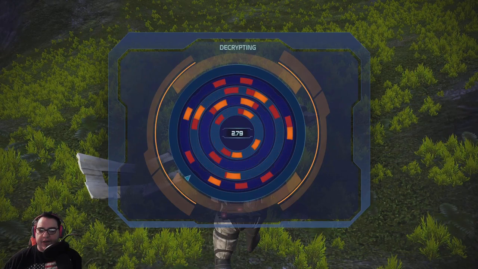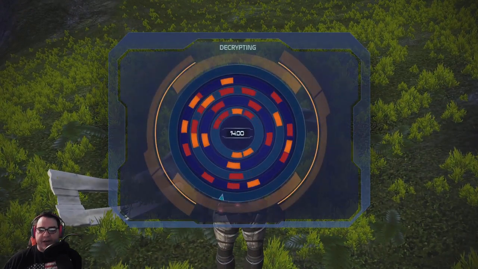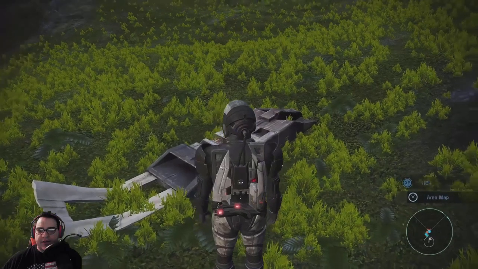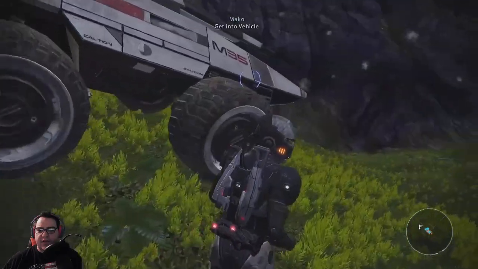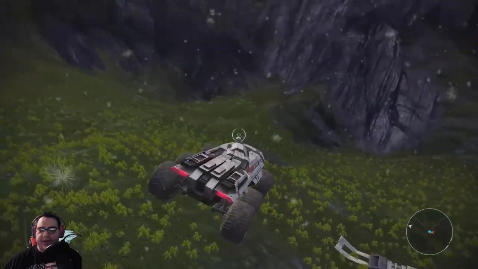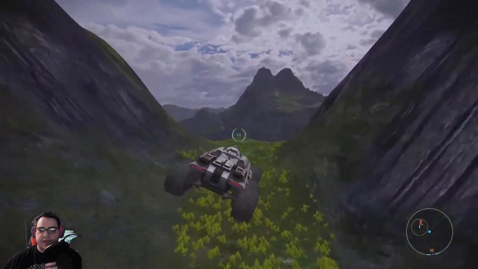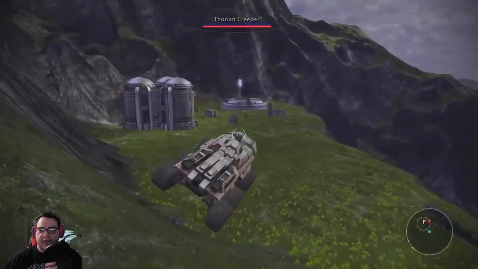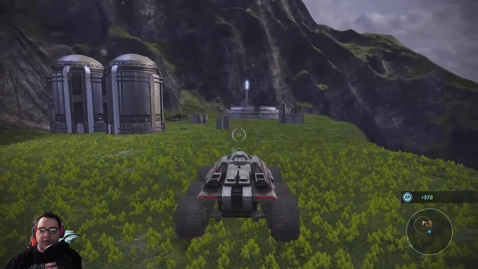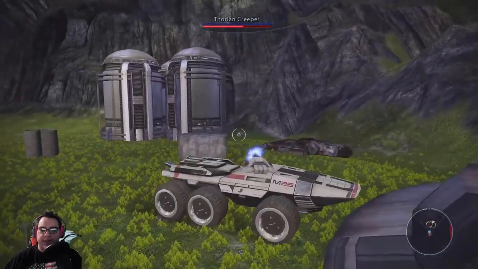Ooh, I failed this one, looks like. Sometimes you just gotta wait and let the time go down because you didn't get a good draw. There we go. And now we're going to a science facility. There's one left, and I don't know where he's at. There he is.